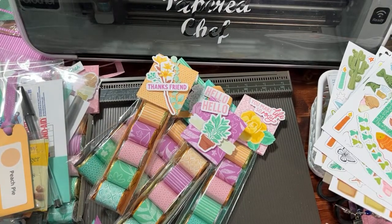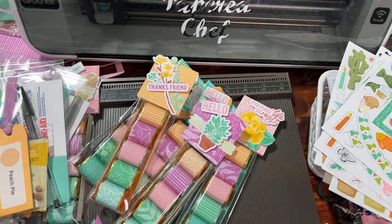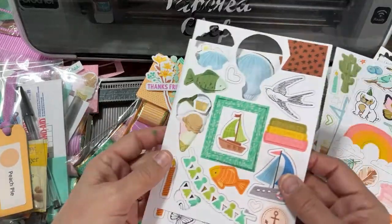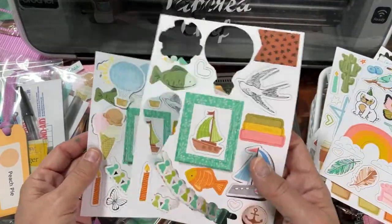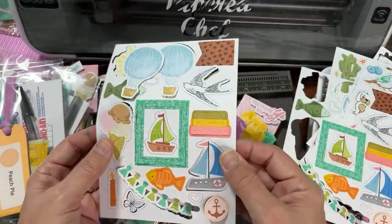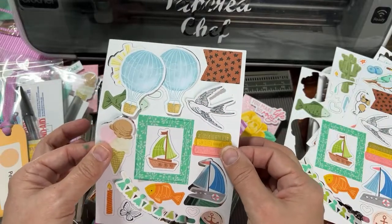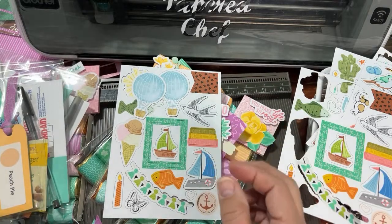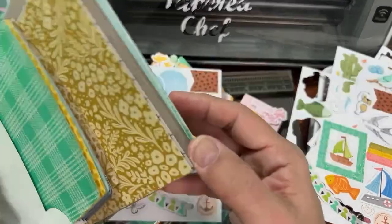How is the paper quality on the ephemera packs? Lisa, to be honest with you, it's not great. Because Lisa, I keep it real. I'm one of those demonstrators that I don't sugarcoat anything. This is about the quality of your Paper Pumpkin kit. You know what I mean by Paper Pumpkin kit. That's these new cards. We sell these new cards as well.